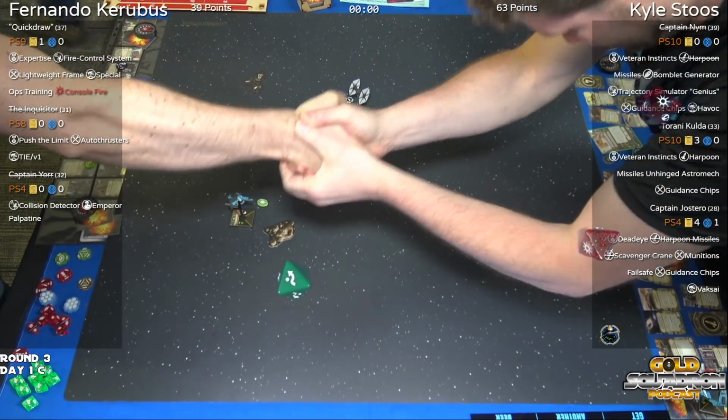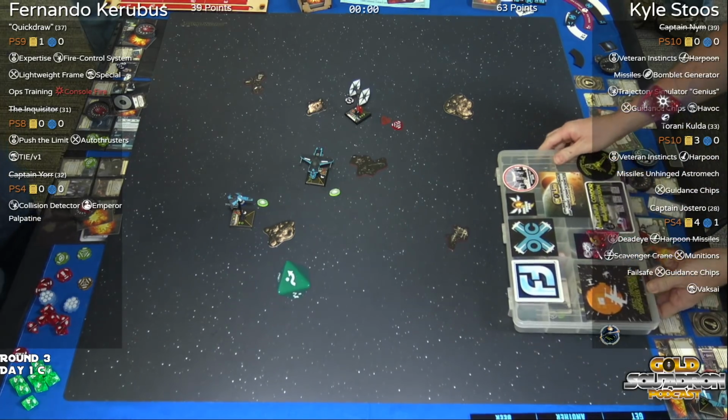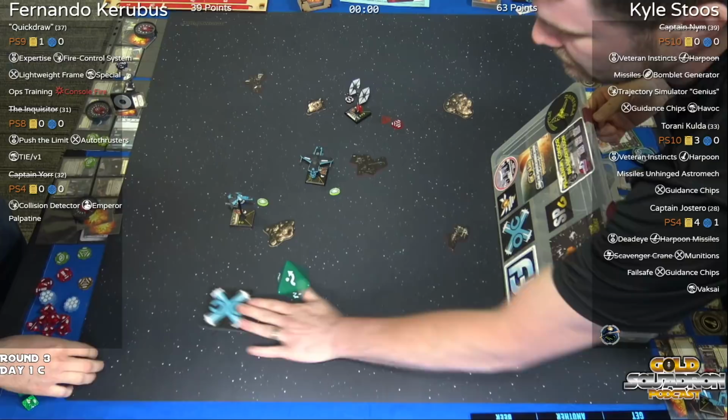But I think one of the big deciding factors was that good block with Kolda coming back in the MVP munition failsafe, into losing all of Quick Draw's shields. That was a fantastic game. Thank you so much to Fernando and Kyle.